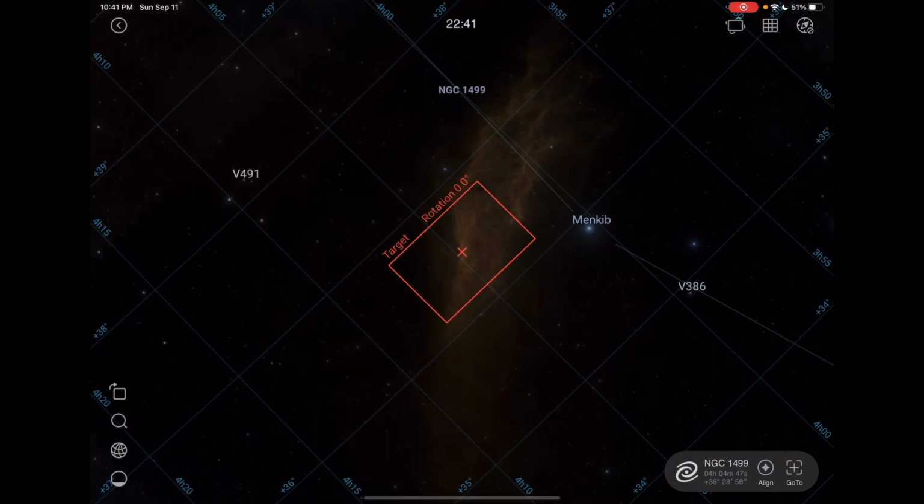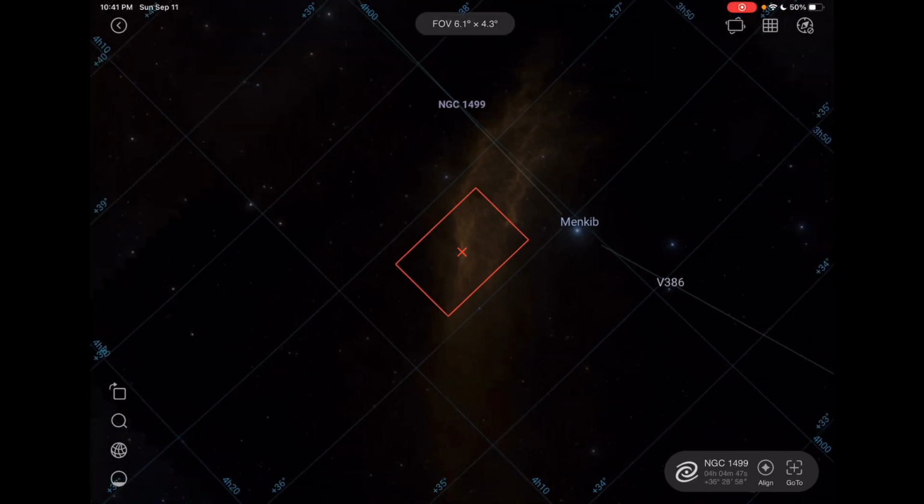Okay, so obviously with my C9.25, I cannot frame this with my 2600MC Pro. So if I wanted to image it with this scope, I'd have to do a mosaic. Now the old way, which I've posted a video on before, is you go into Telescopius and then you find your object there.